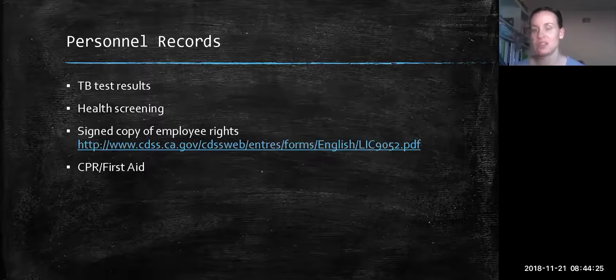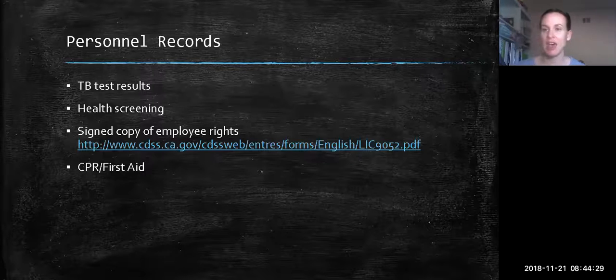And then everything else is the stuff that you need about handbooks and signing in and out and, you know, all the lesson plans, all of that stuff that you might have in a personnel file for your own self that's signed that they understand it. Licensing probably doesn't want to thumb through a lot of that in order to find the TB test. So if you make it easier for them to access within your files, you might have a happier analyst.